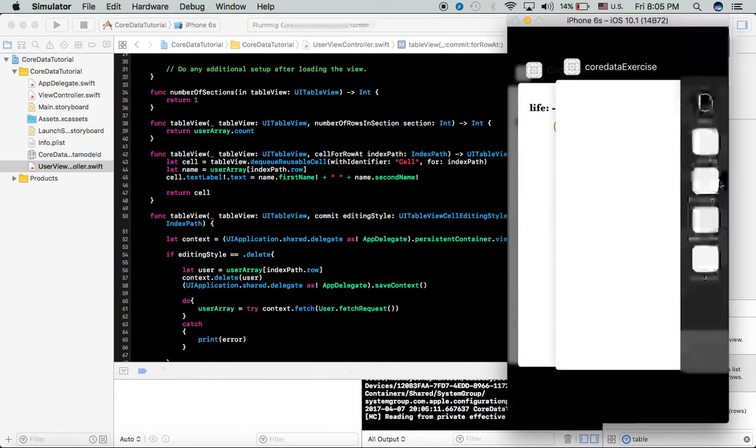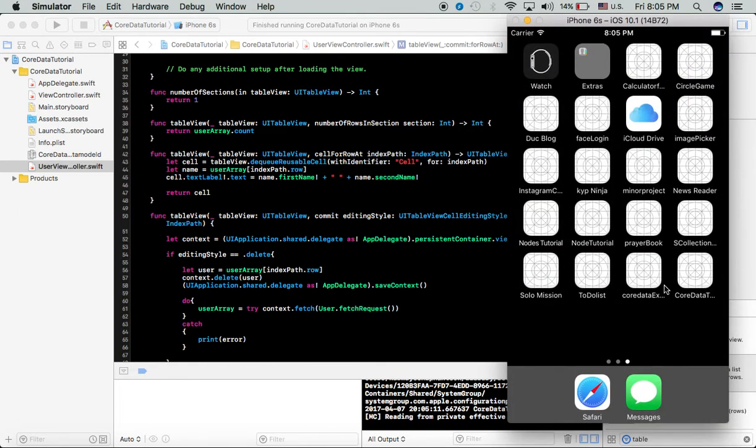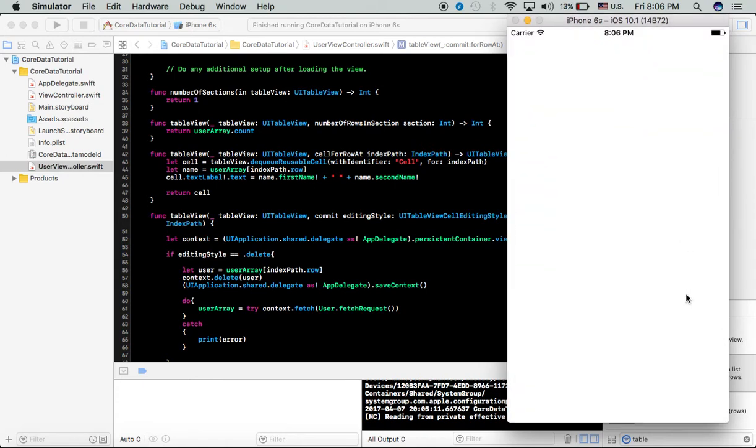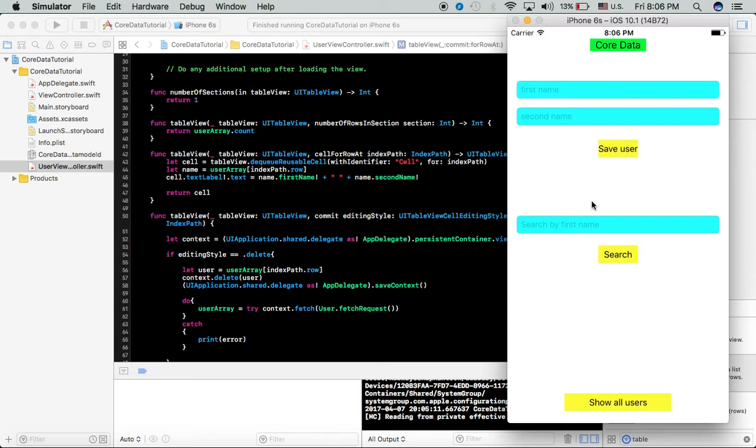Now we will close this application. If you don't use core data and you close this application, you lose all the data that you stored, like John Wick and Vin Diesel. But when you use core data, it keeps the data in your mobile storage so that it won't be lost, like a persistent container. Now if you go to core data again, you see your users are still there, it's not lost. See, John Wick and Vin Diesel are there, and that's what core data does.